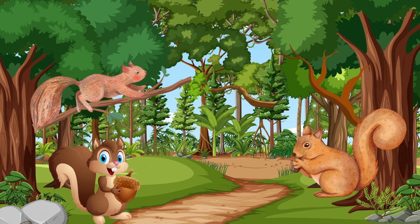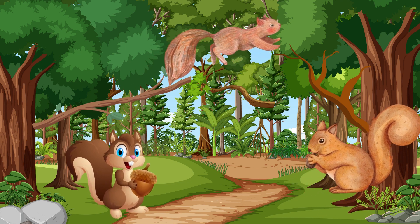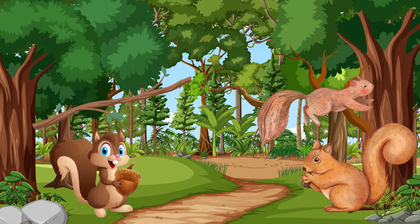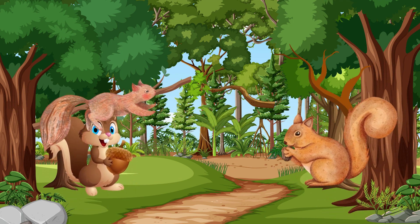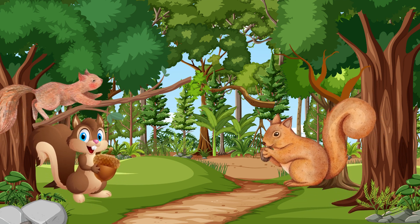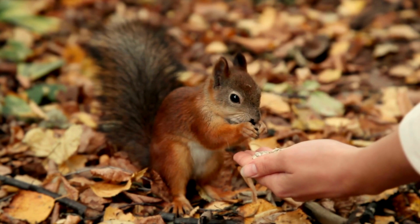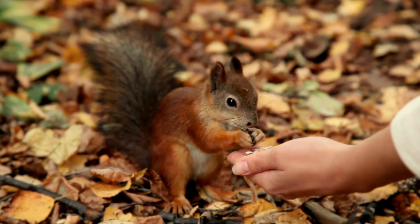And for our third animal that gives birth — how about the small animals that like to hop around in trees and nibble on fruits? You're right! They are squirrels. They give birth to their babies and live in trees. Squirrels are very good at jumping from one branch to another.